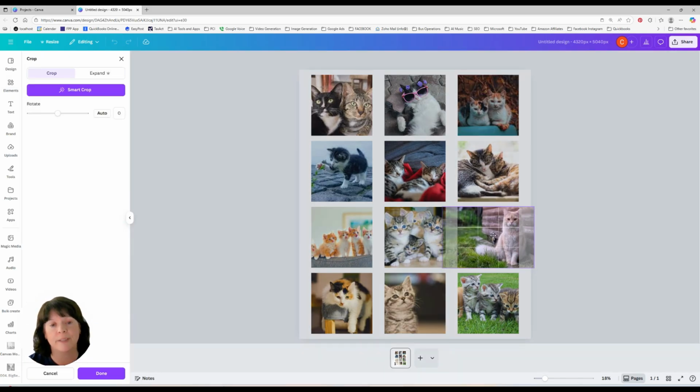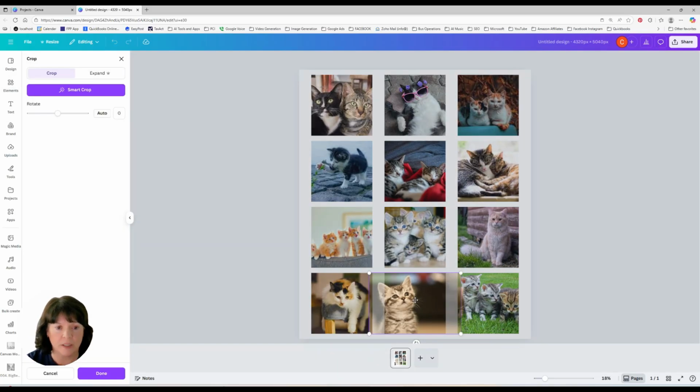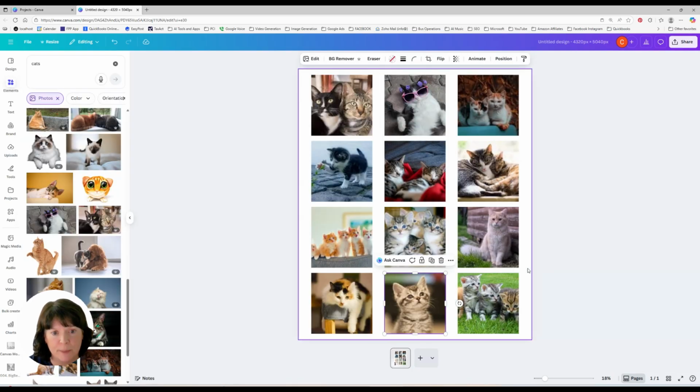You're going to move your graphic in the frame. So you simply click and drag, and you should see that graphic move inside that frame. Let me show you again. This one here, double click, and then you can see we get a different view, and we're moving that graphic inside that frame. Now they are perfectly centered.